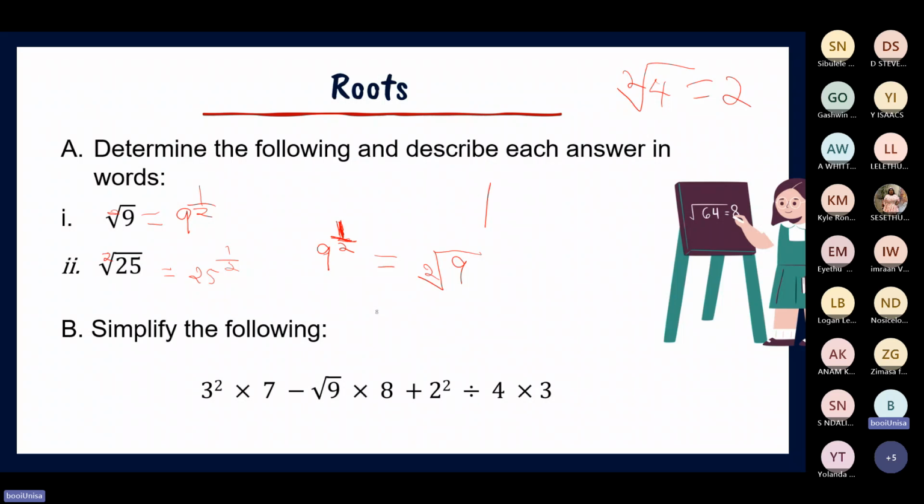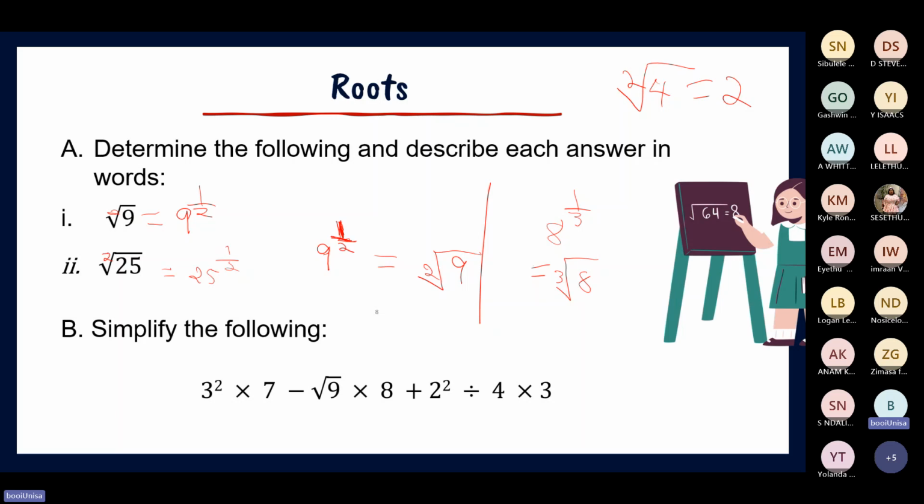What about when it is 8 to the power of 3? Same, nothing changes. 1 over is my caravan. So I'm still going to put my caravan on, and that would be a 3, and underneath there will be an 8. Same. Or you can use your calculator to answer the question. There's nothing wrong. They will still give you the same answer. Whether you answer your question by using 8 to the power of 1 over 3, or you use the cube root of 8, the answer will still be equal to 2. So that is the other thing.